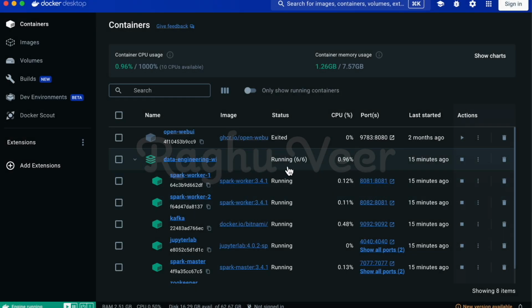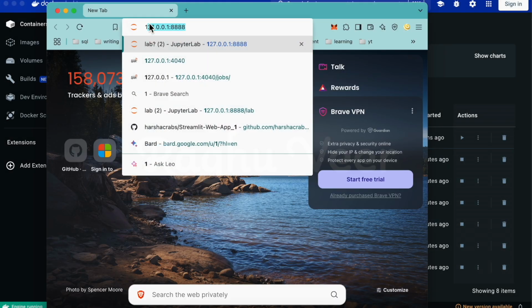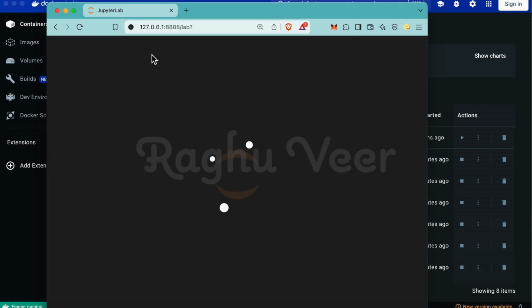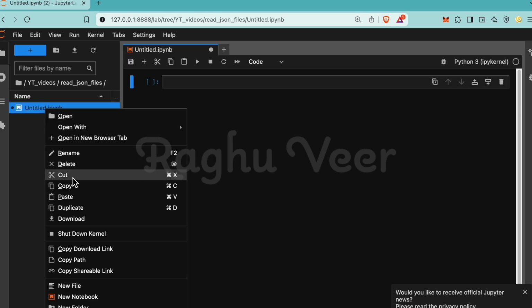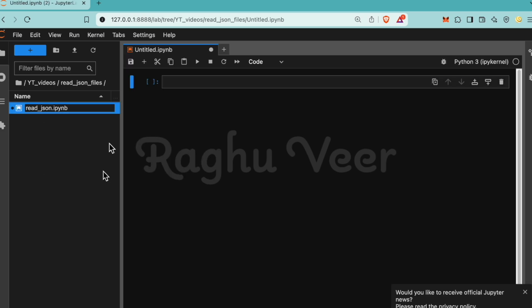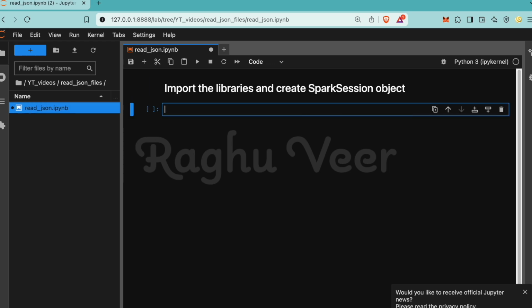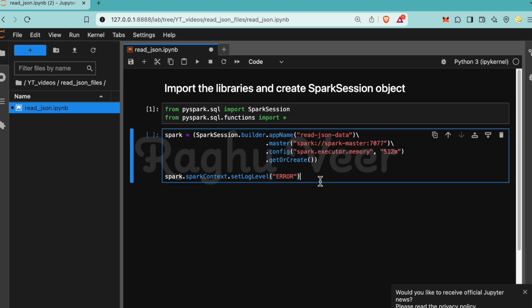So my Docker containers are running, and I'm going to the localhost, going to the required directory, creating a notebook and renaming the file. First I have to import the libraries and create a SparkSession object. I created a SparkSession object here.